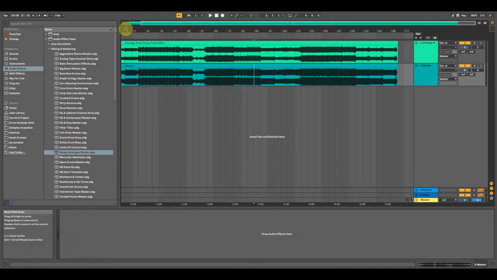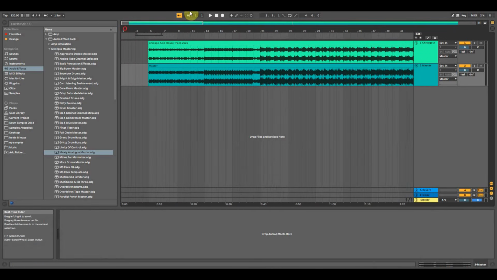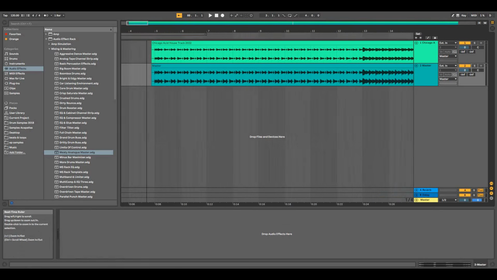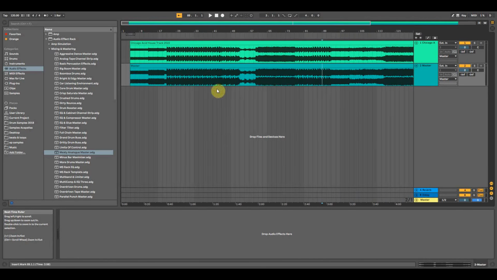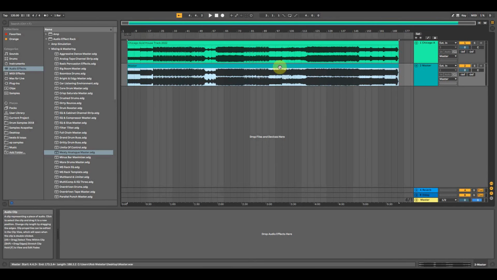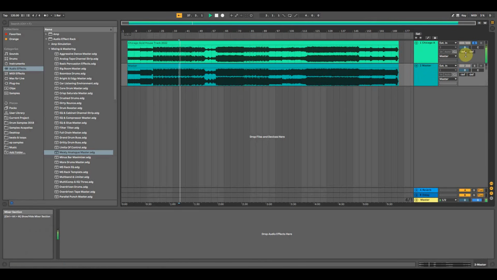Okay, so I've reinstalled the mastered version. I've bounced it and now I've installed it back into here, look. And I've lined it up in exactly the same place as the unmastered version. And you can see the difference in the wave. The wave's got bigger, it's chunkier, it's got all of the mastering attached to it now. So if I play my version, the original, and now the mastered, just comes through nice and crisp and fat.